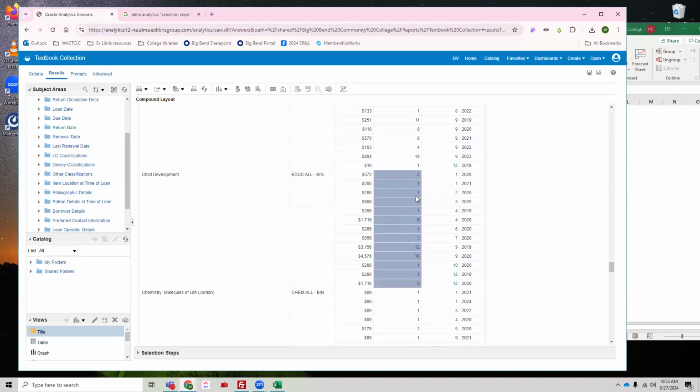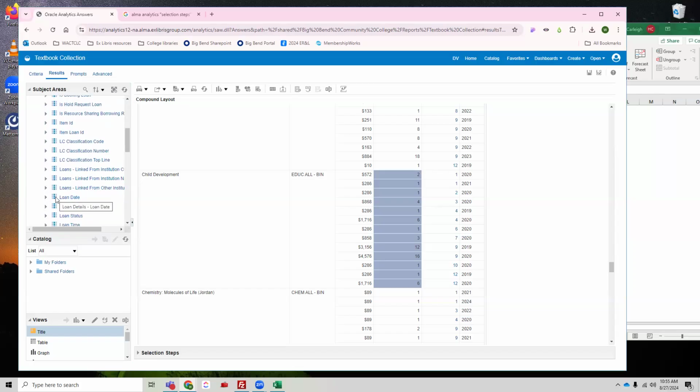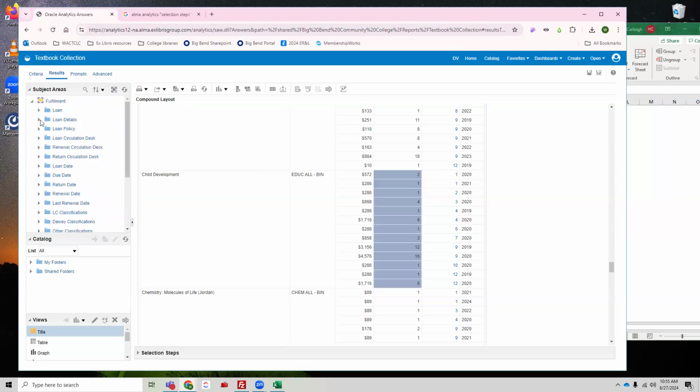So if we do all of these... okay, 28, 36, 46. Yeah, we're getting all 55 now. So, aha, I do believe that the problem was using the loan date from loan details instead of using the loan date from the loan date folder.